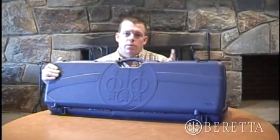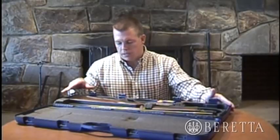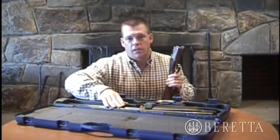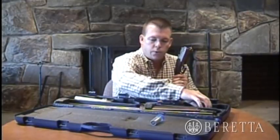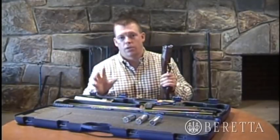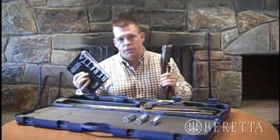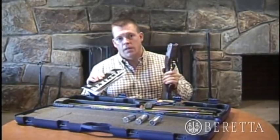When you receive a Silver Pigeon 1, you'll have a nice carry case and the gun breaks down and sits in the case. Here I've got the receiver and the stock — it'll come in two pieces — and then also the barrel and the fore-end. Also in the case, you'll see three choke tubes, and there are already two choke tubes in the barrel, so the gun comes with a total of five chokes. We also have the owner's manual, and please be sure to read it thoroughly for proper assembly procedure, disassembly, cleaning, and other tips on using your Beretta 686 Silver Pigeon.